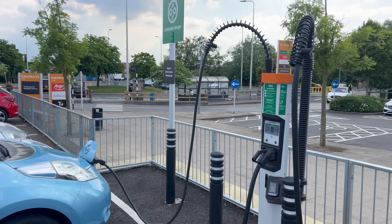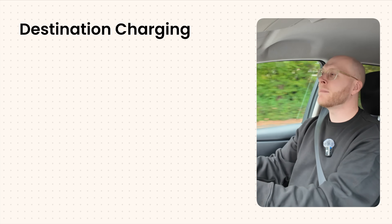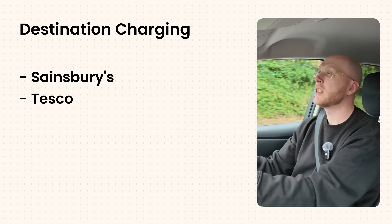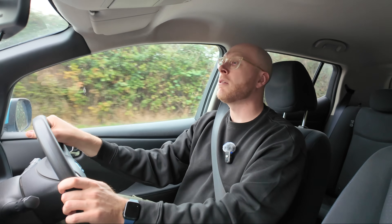If that seems too much, let's talk about charging integrated into your weekly routine — destination charging. When I first bought my car, I stopped off at a Sainsbury's charger and got a few bits I needed, and the car was already charged up by the time I got back. This is different to public rapid chargers — it's designed to seamlessly integrate with your daily routine. In the UK, Tesco now has over 500 chargers paired with VW and Podpoint. Lidl and Aldi are doing the same — while you shop, you can get at least 30 miles of charge. Hotels, gyms, cinemas, and pubs across the UK are all signing up. Think of your EV like your phone — just plug it in every time you're already staying somewhere for a while.